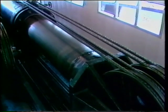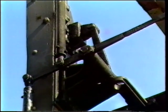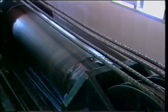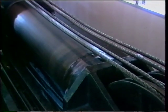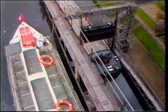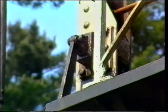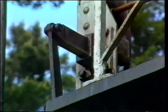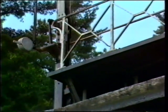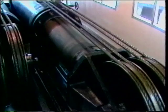A wedge is then put in place to secure the gate, so that the boat does not have to pass under a 25-tonne gate hanging from a single cable. Once this is in place, the pressure can be decreased and the cable goes slack. Boats can then enter or leave in safety. To shut the gate, it has to be lifted up slightly so that the wedge can be removed, then lowered again. The weight of the gate forces the piston back into the cylinder, and at the same time, the water which was used to create the pressure to raise the gate is sent back into the canal.